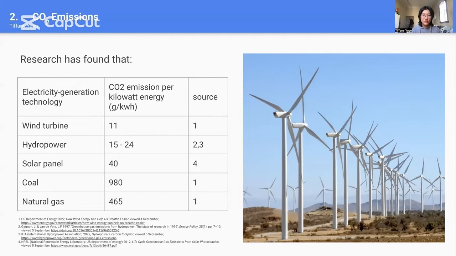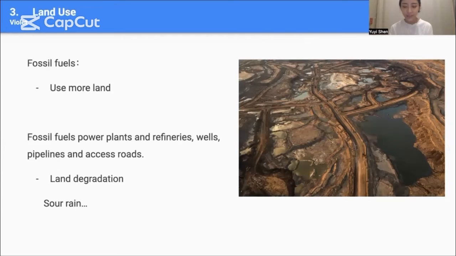Now moving on to the land use. This is Violet. I'm going to talk about the land use. People are always concerned about the impacts for several reasons. The first is whether we have enough land to produce energy, and then how much of our landscapes might be taken up by these technologies. Finally, is the impact of land use on natural habitats and the environment.